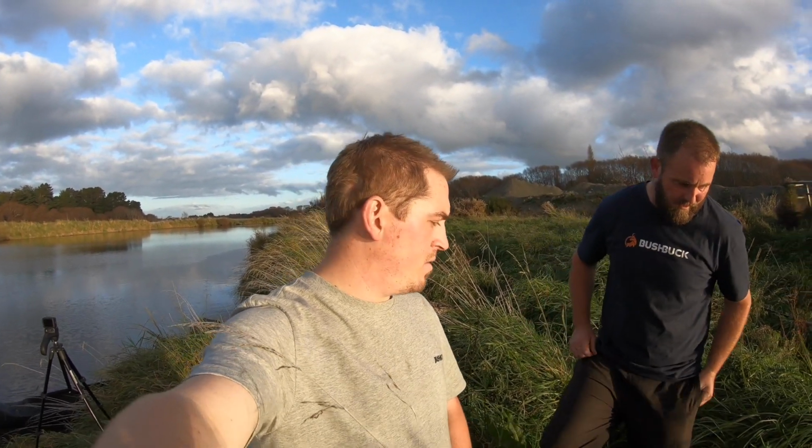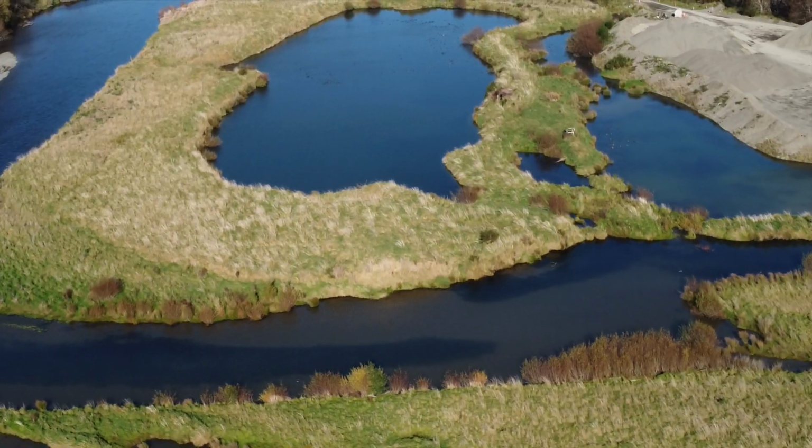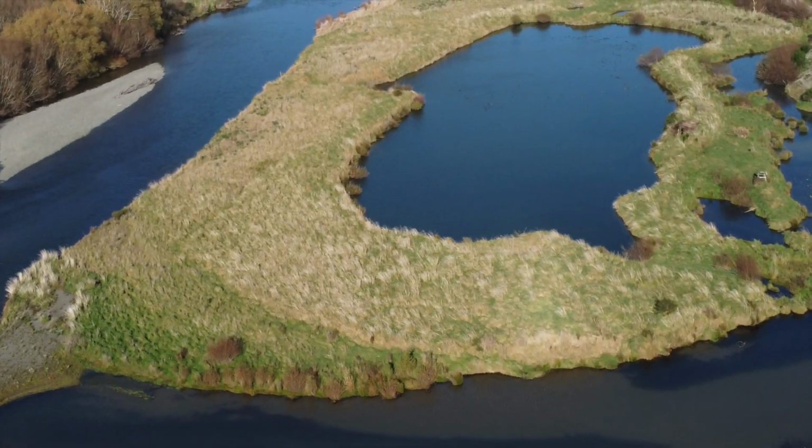When we came down, how many ducks were there that have been taken off, Ken? Between all the ponds we shoot, close to 1,000 or so. There were 40-odd geese. So there's quite a few up in here where we're going to be shooting, which is good, because we shoot two ponds, so good mobs here, good mobs over there. So if we set one up first, they shift over there, then we set this one up, and yeah, it works right. We'll get the drone up and show you the layout.